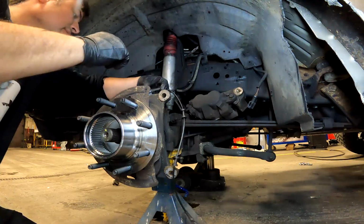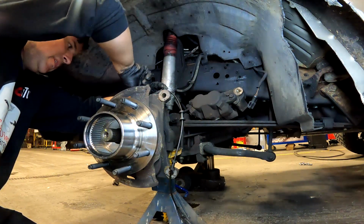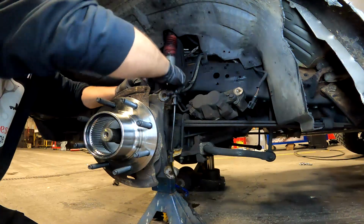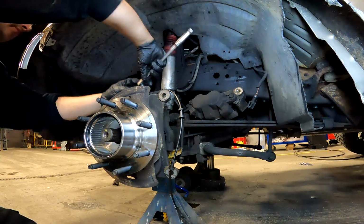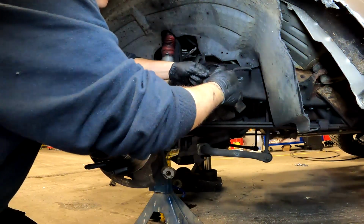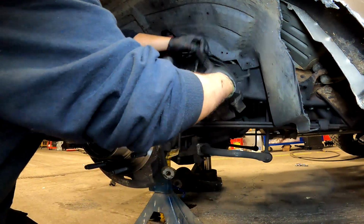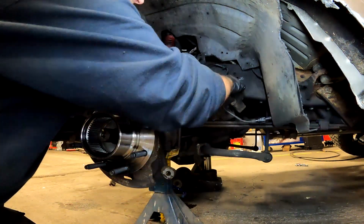Make sure you tighten down your 8mm bolt here on the ABS sensor. You don't want this to get caught up in a rotor. You're having some problems, and then you'll be doing this all over again. Guess we're gonna zip tie that because the bracket's broke.